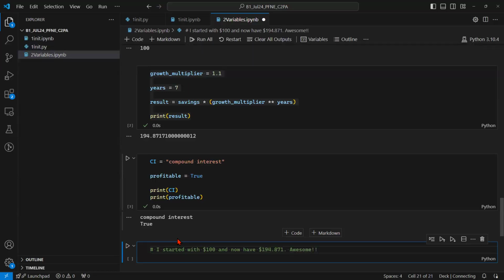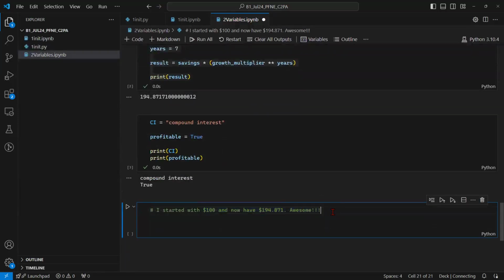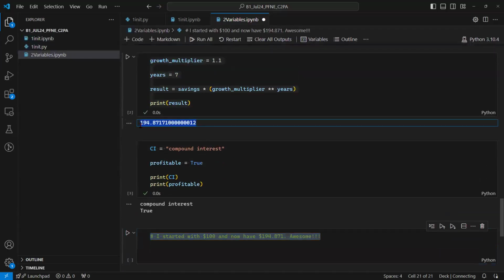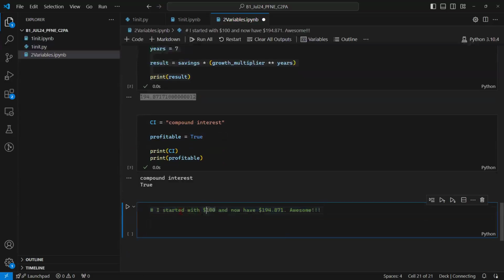Let's say I wanted to print that out, because this would make more sense to a layman person. So instead of printing out simply what is the result, I would want to print out a much more natural looking statement.